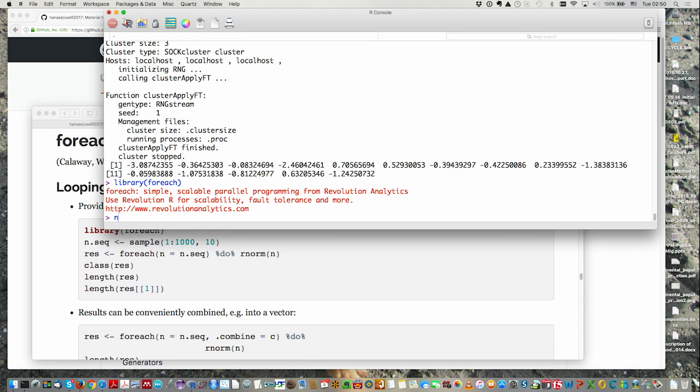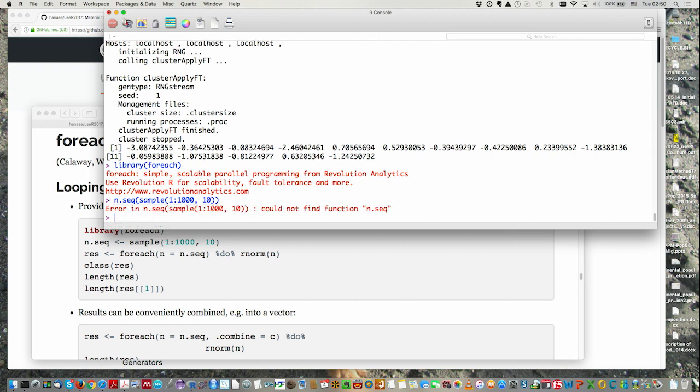I create a sequence of numbers. I will sample from 1 to 1,000, 10 times.